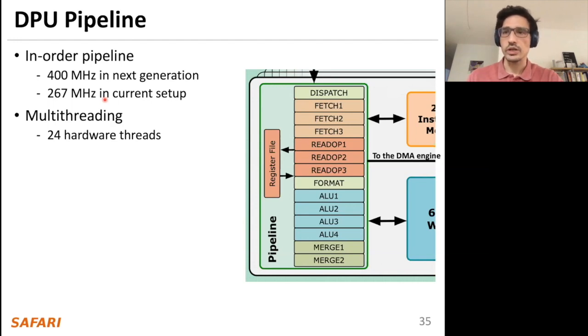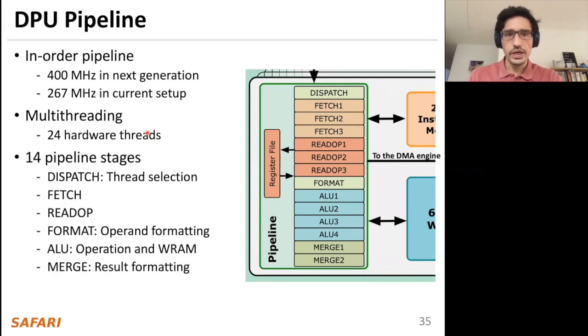The in-order core essentially implements fine-grained multithreading. It's something that you may be familiar with if you are taking the digital design and computer architecture course from Professor Mutlu, or maybe later in this course we will talk about that if we also talk about GPUs. Each of these hardware threads has its own program counter and its own registers, and what we essentially do when we write a program is map the software threads, whatever number we are using, onto these hardware threads, and they run in the pipeline.